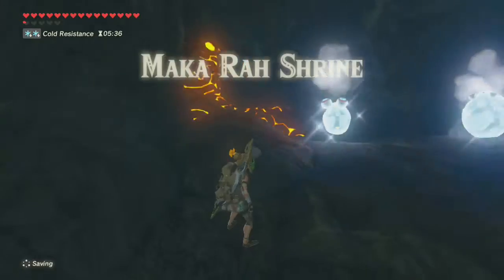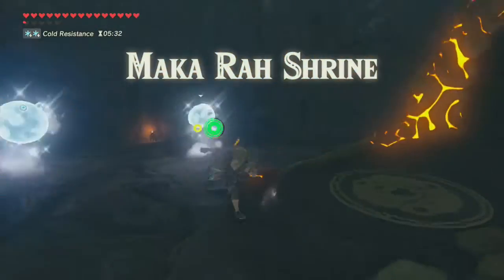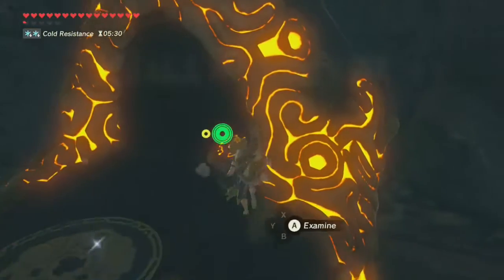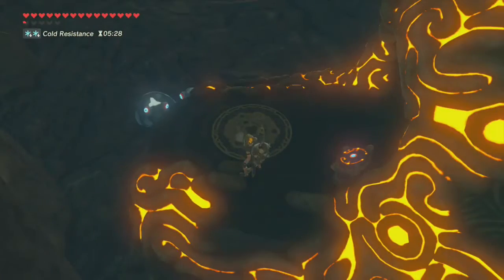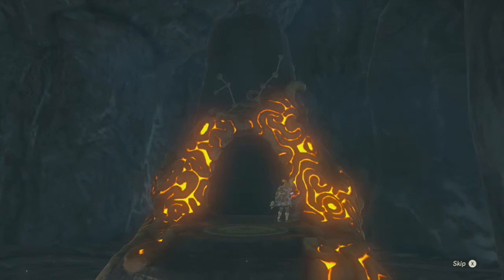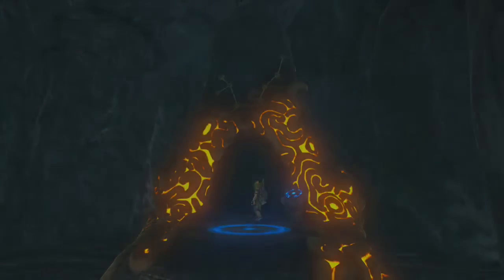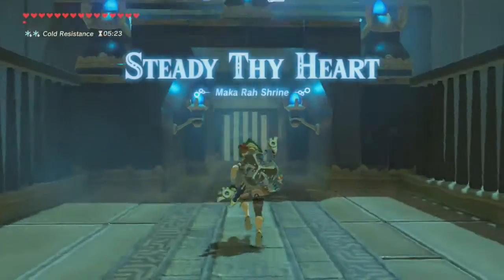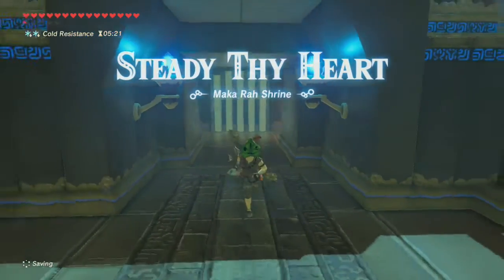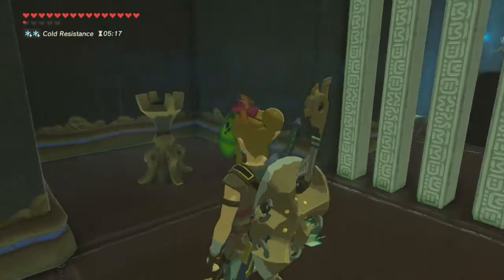Okay, where are the, oh boy. I was gonna say, where are the blue zombies that absorbed the magical sap, but no sooner had I said that than blue things made of sap appeared, so that's kind of creepy how apt that was. I'm just gonna go into the shrine as quickly as possible. Steady thy heart, Makara Shrine. We're steadying a heart, apparently.